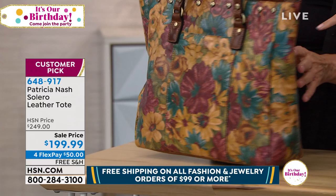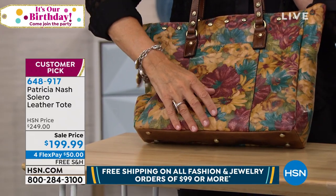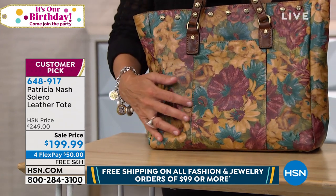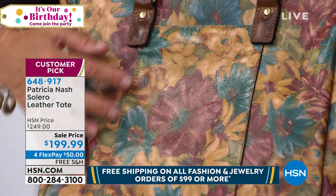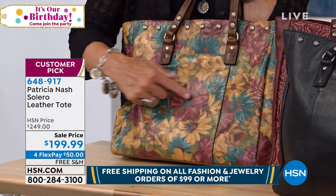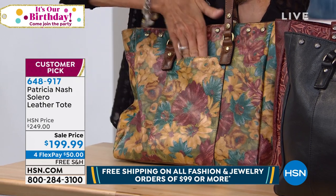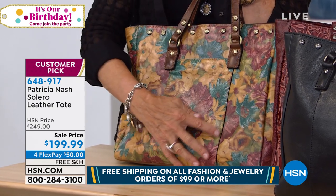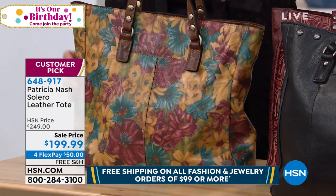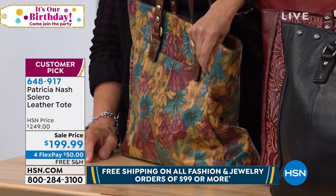The Fresco Bouquet print inspiration actually came from a vintage top we found in the Netherlands. I'd never seen this kind of combination of color — it looked like it was hand drawn, almost like a colored pencil drawing. We changed the colors and the scale a little bit and made it for this bag. It's the print you love on genuine leather, so you've got that gorgeous enduring style.